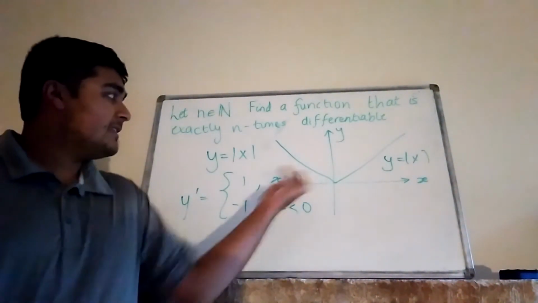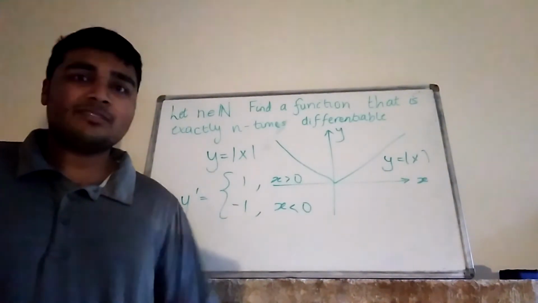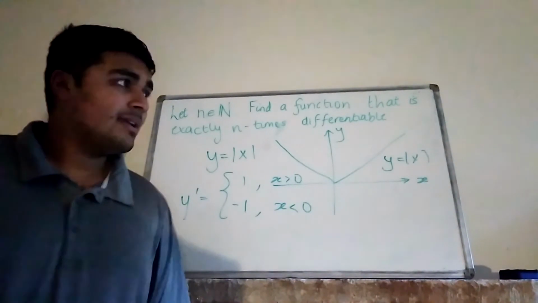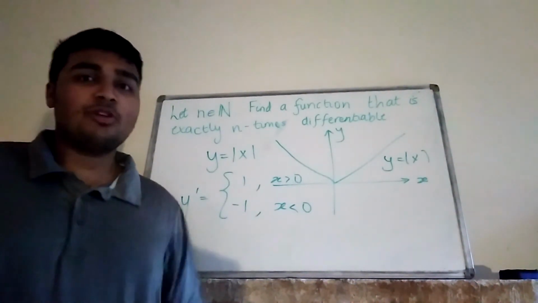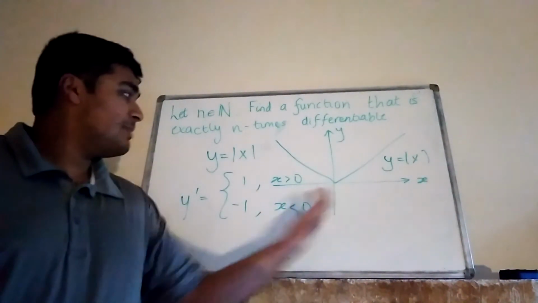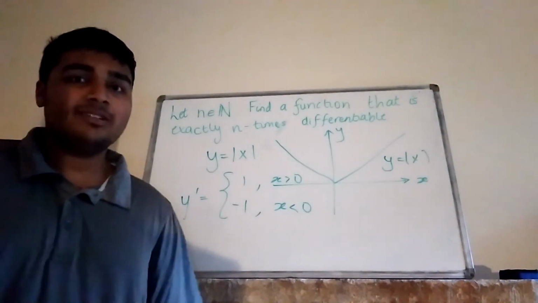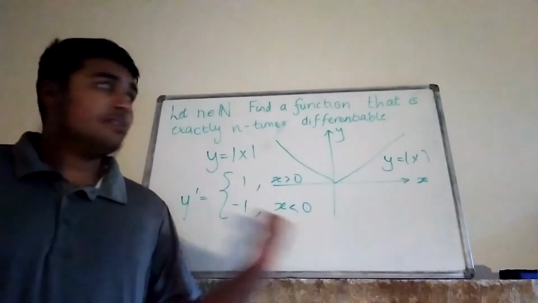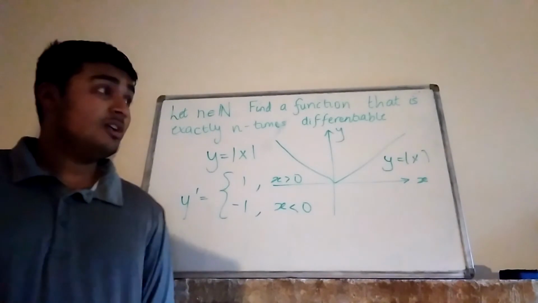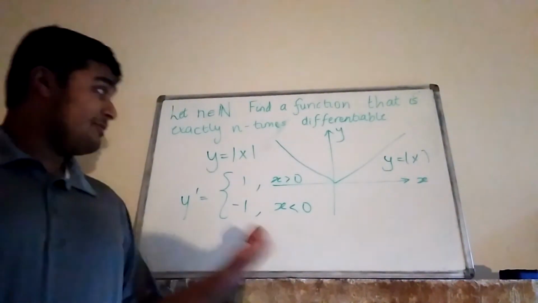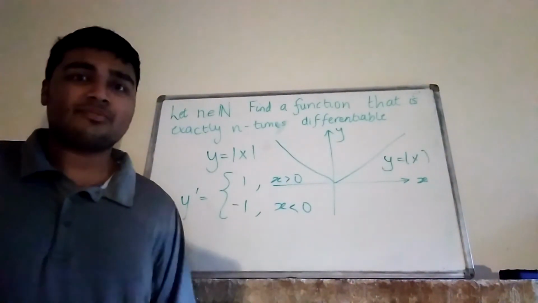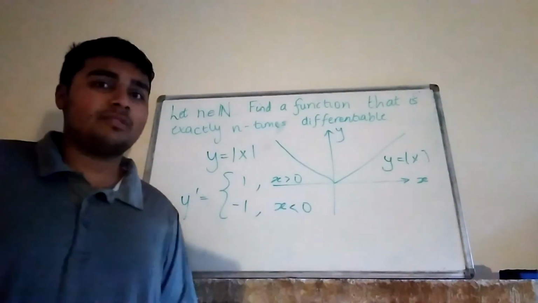However, we don't define the derivative at 0, and that's because the derivative at 0 doesn't exist. For the derivative to exist at 0, the limit as you go from either side, the positive side and the negative side, should be the same. Obviously 1 doesn't equal minus 1, so the derivative at 0 of the modulus of x doesn't exist. Okay, so this is an example of a function which isn't differentiable. It's differentiable everywhere except the origin, but because there's at least one point where it's not differentiable, we say that the function is not differentiable.